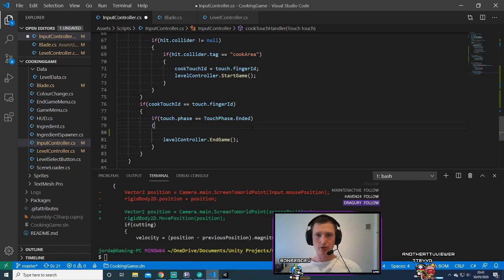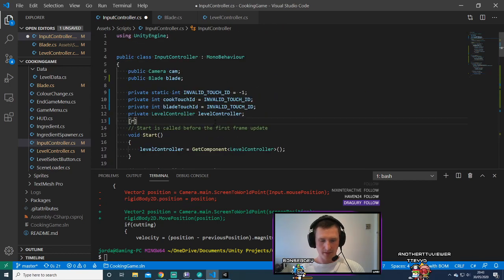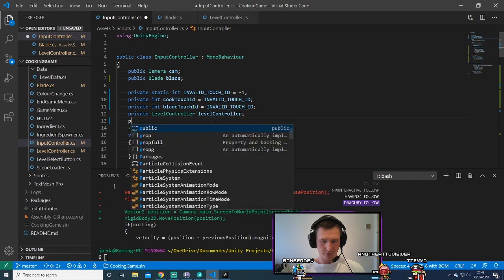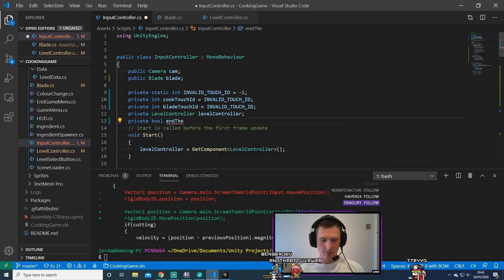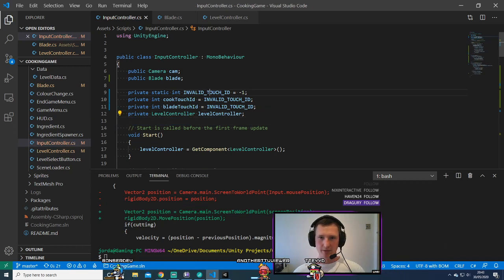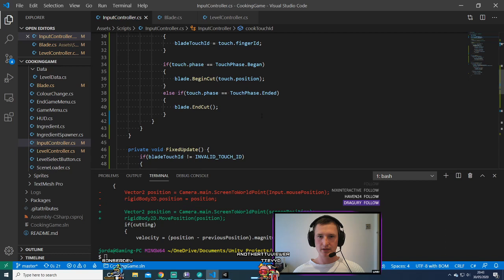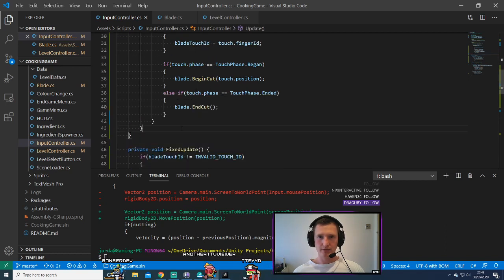we've got an issue here, an ordering issue. So we might have to store. Nope, we don't need to do that because we have the concept of the fact that cook touch ID will be invalid would end the game for us. So do all this stuff.